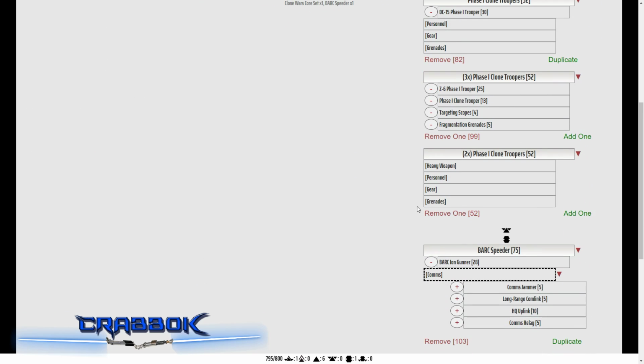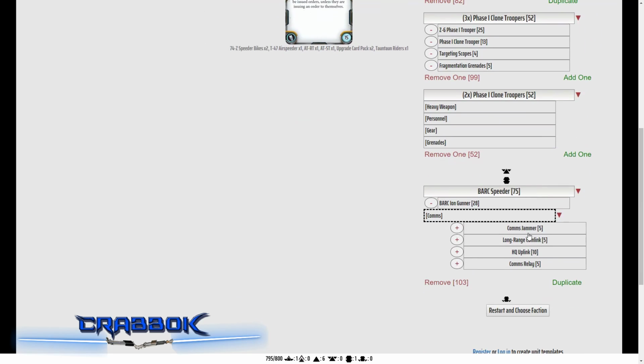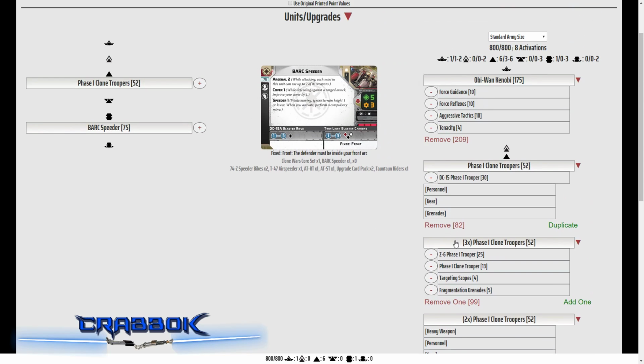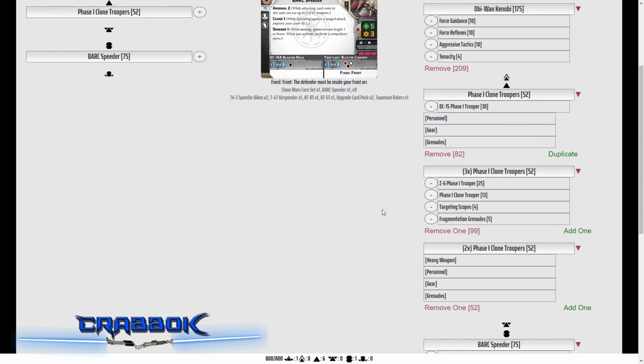And for comms, I've got 5 more points. I am going to put the comms jammer in there, which also will definitely hurt a lot of builds, and it's something that people don't use very often, but it got a massive point reduction from 15 down to 5. So we're going to add that to the Bark Speeder. It will now be able to move into close range to the droids, be able to potentially shut down the daisy chain of droids passing orders to each other. And this is kind of doing what the build is intended to do.